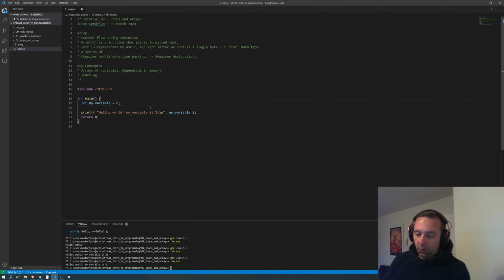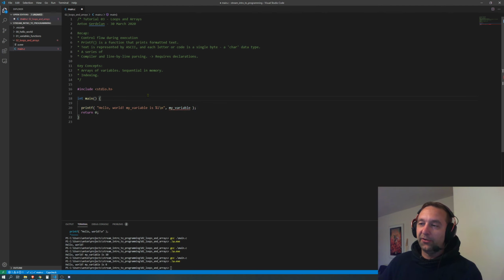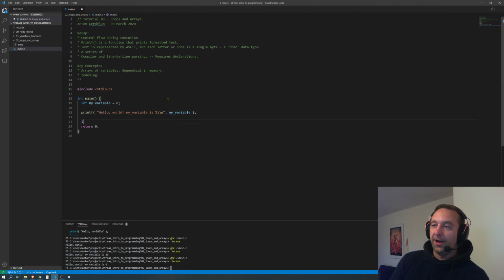Okay, so in older versions of C, when you declared a variable, it had to be at the top of a function or a block, which is what a section with these curly braces is called. You had to declare them all at the top. One of the advances C++ introduced was that you could declare variables anywhere. So I couldn't, for example, have printf, sorry, I couldn't have this. I'll put that back. I couldn't have that and then further down have another variable declared below a function call.